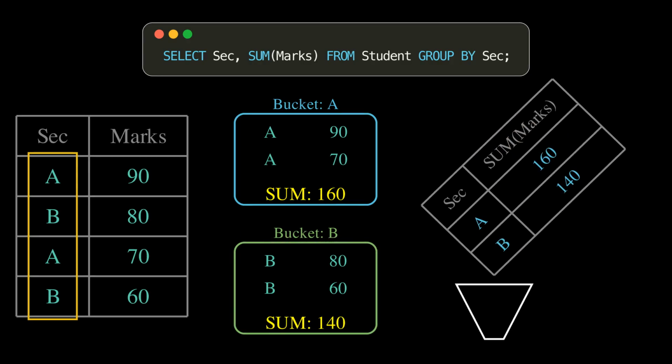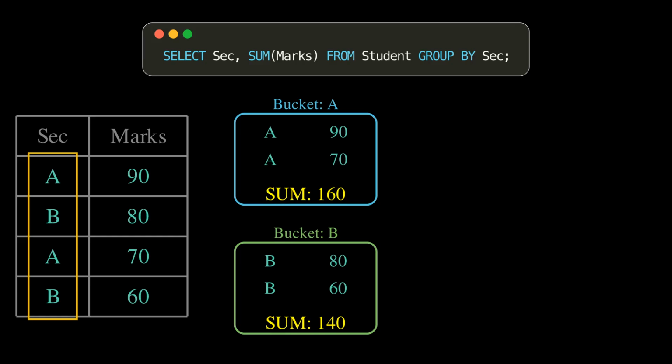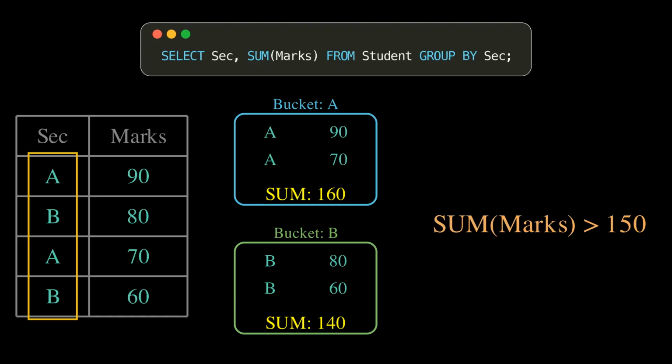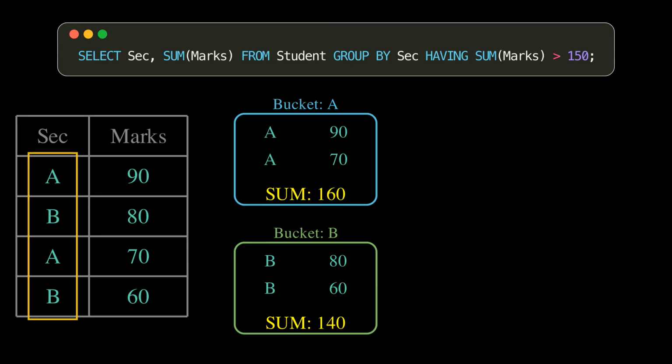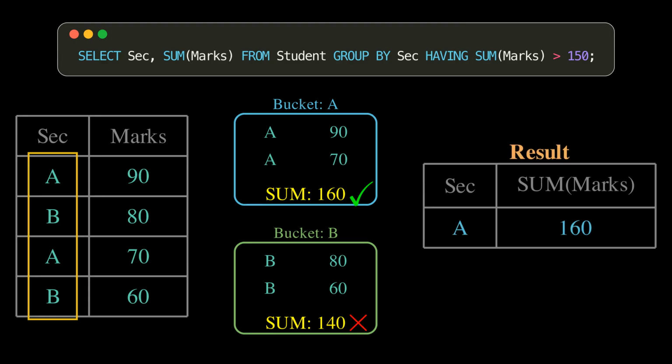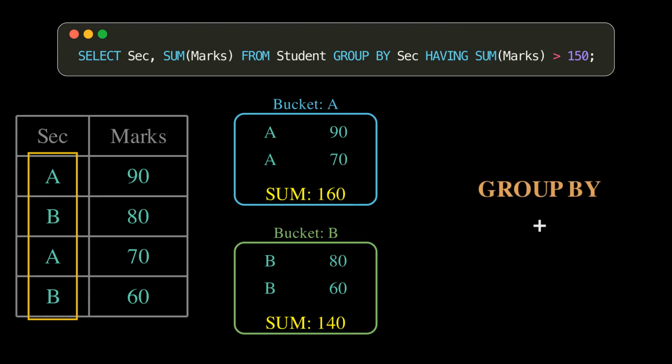How to filter these results? For example, what if we want only those sum of marks results which are greater than 150? How to place conditions like that? With GROUP BY, always remember to use the HAVING clause. Never use the WHERE clause here. GROUP BY and HAVING, that is the combo to use. Master this section too and you got another 5 marks.